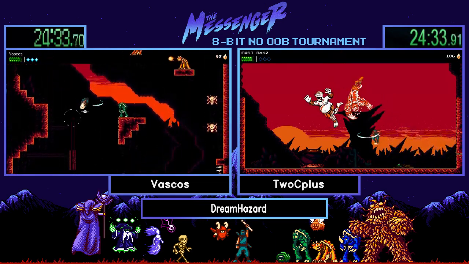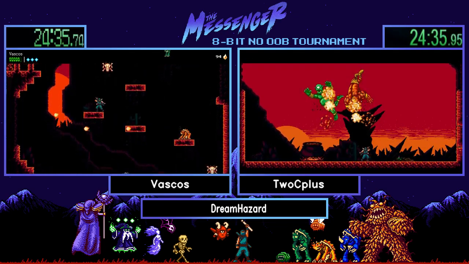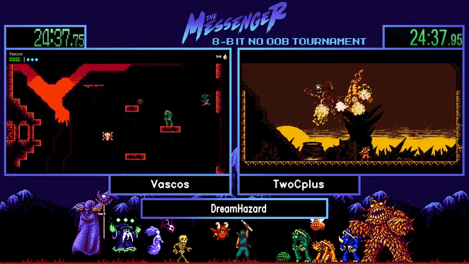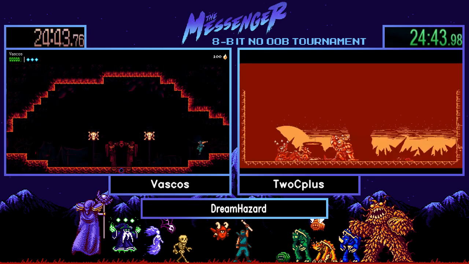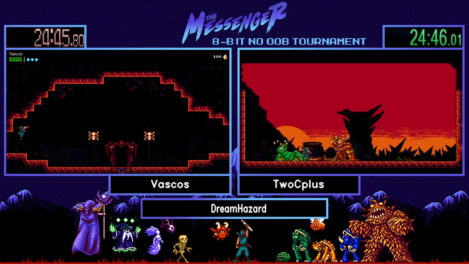We may see some more of this technique used on the final boss of this run. But a pretty clean fight there from 2C, as Vascos just approaches the fight.